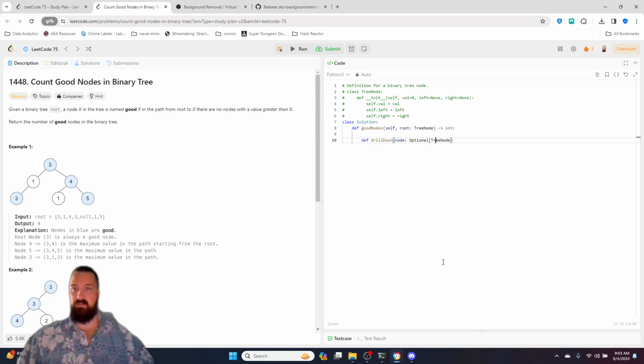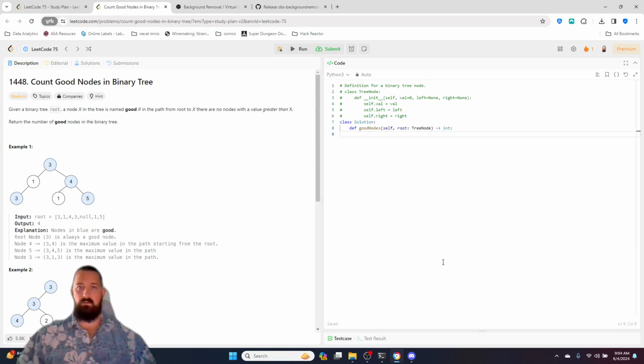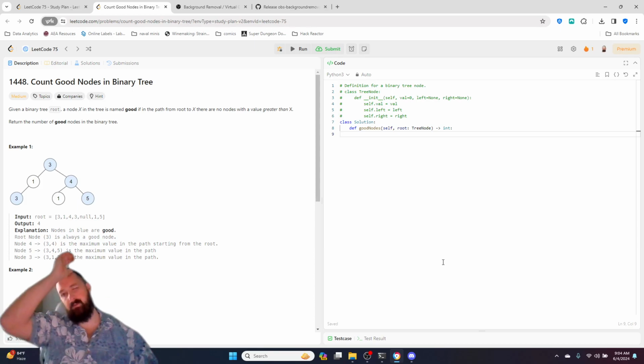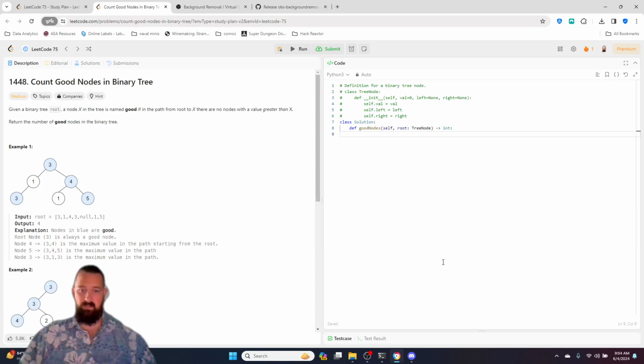That way I can just return 0 if it's empty. So from here we're going to return an int. Actually, I don't think I need a new function since it's going to have the same arguments and the same return type. I can just use this one over and over.